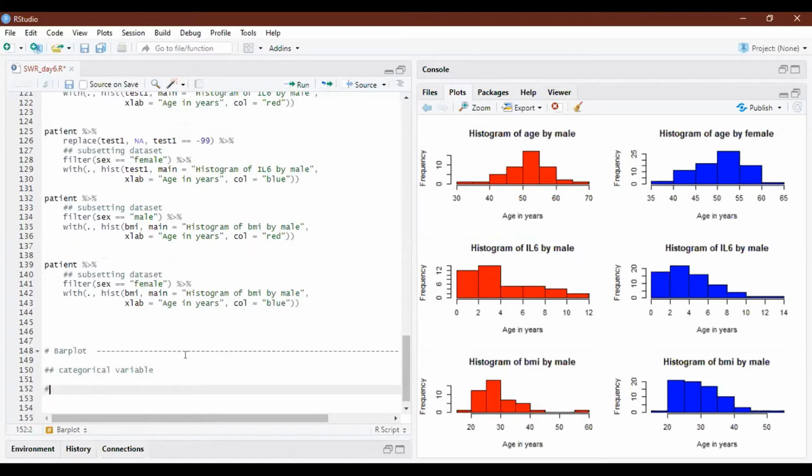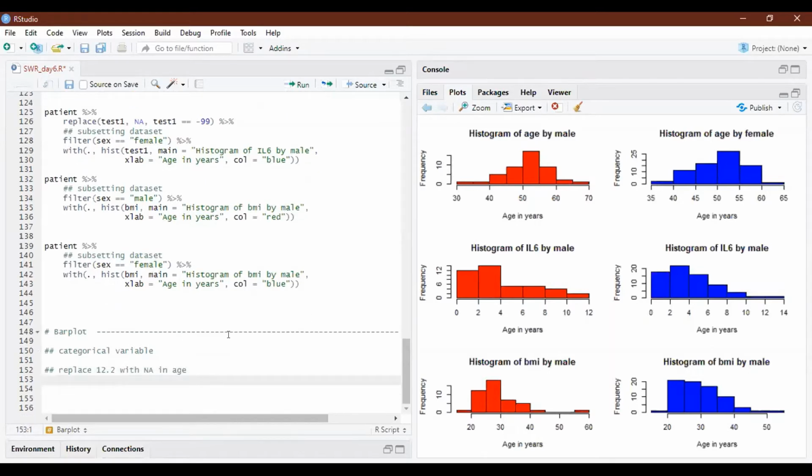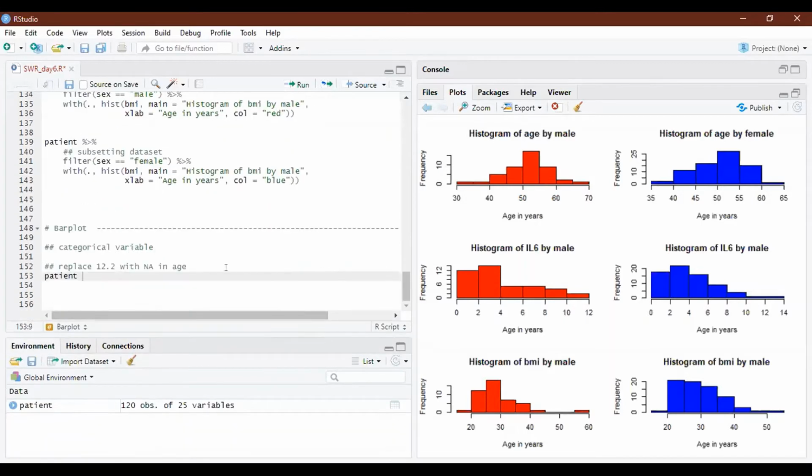During the previous data exploration session, we know that we have a 12.2 value in sex. So we are going to replace 12.2 with any. Okay, so let's try this. We got patient, and we will use piping.